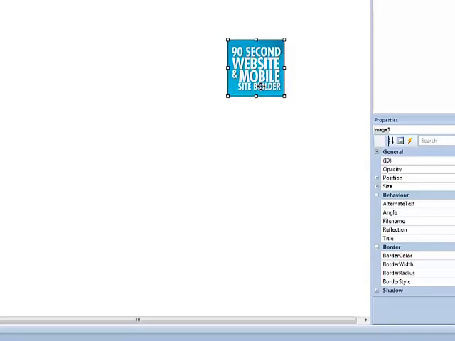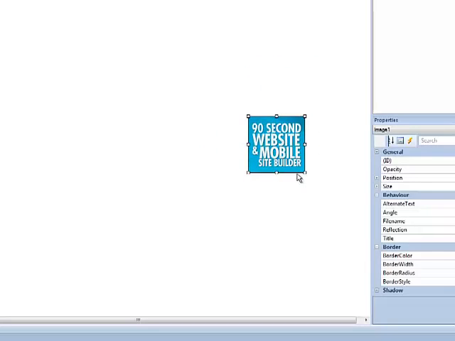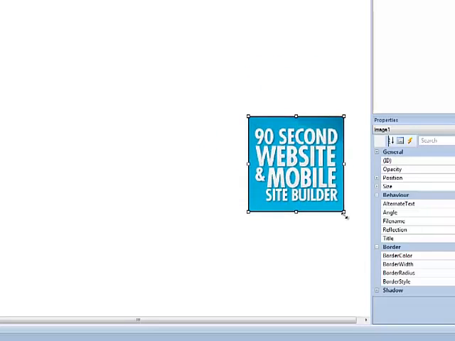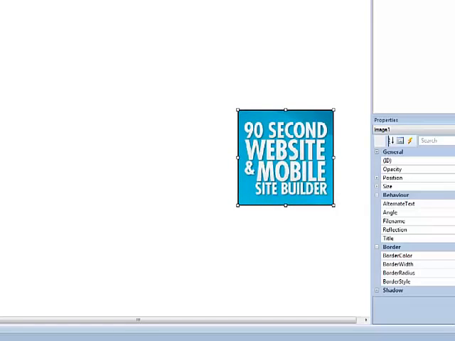So since this image is selected, now the properties window shows me the attributes of this object. Here I can change its opacity, how transparent it is. I can even change its position on the page or the size by changing these numbers. Of course, it's much easier to drag and drop. If I really want to change the position, I would just do this. Or if I want to change its size, I could do this. But this window does show me those attributes. I can also add alt text. I can change the angle. All kinds of things I can do with the object that is currently selected in the Properties Manager.